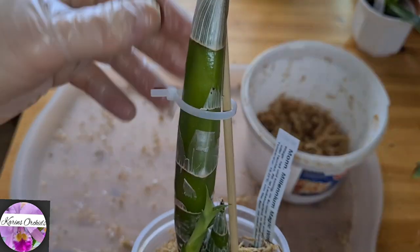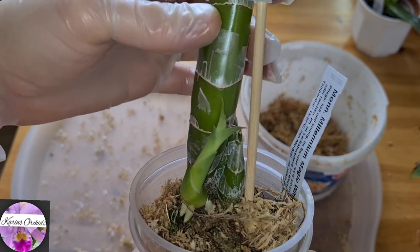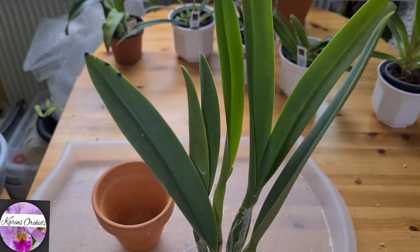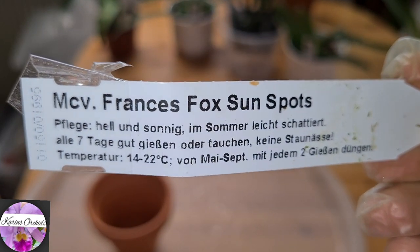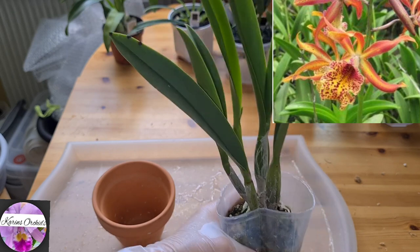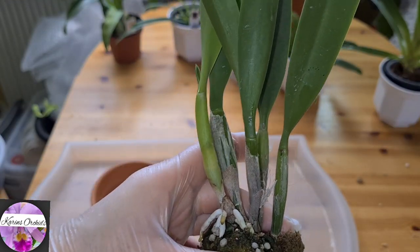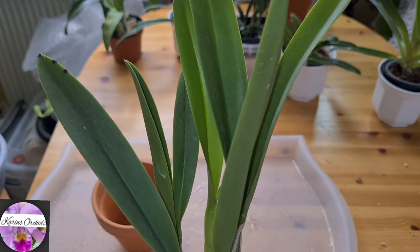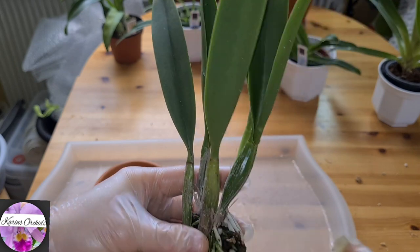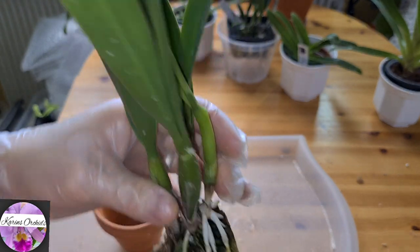Now let's take the orchid up — not too tight here since this one is gonna be plump again before long, even more plump I think. Here's the next orchid — it's time to repot her. It's Myrmecophila Catavola Francis Fox Sunspots, the one that I thought I really really needed another copy of. It should look a little bit different — the flowers, at least. It's gonna be so nice and fun and interesting to compare the two guys with each other and see if there's really any difference to the blooms. Or if not — then I have two of them, and perhaps they can bloom on different periods of the year.